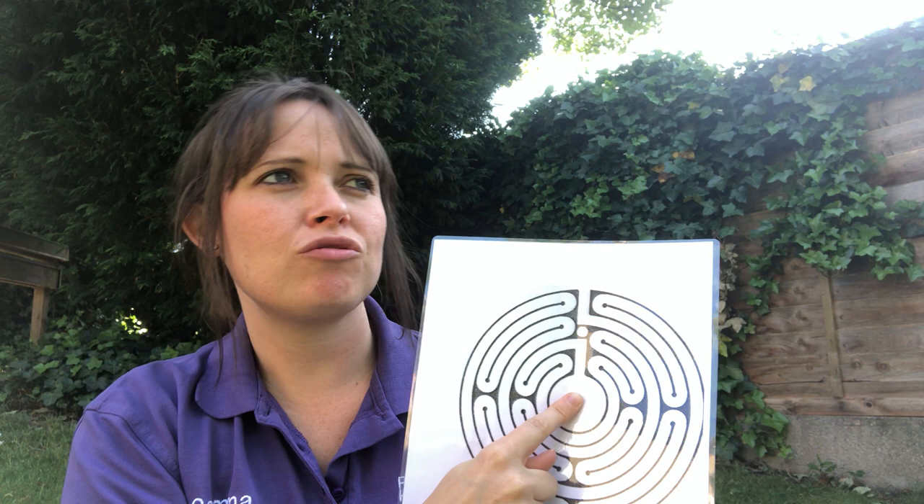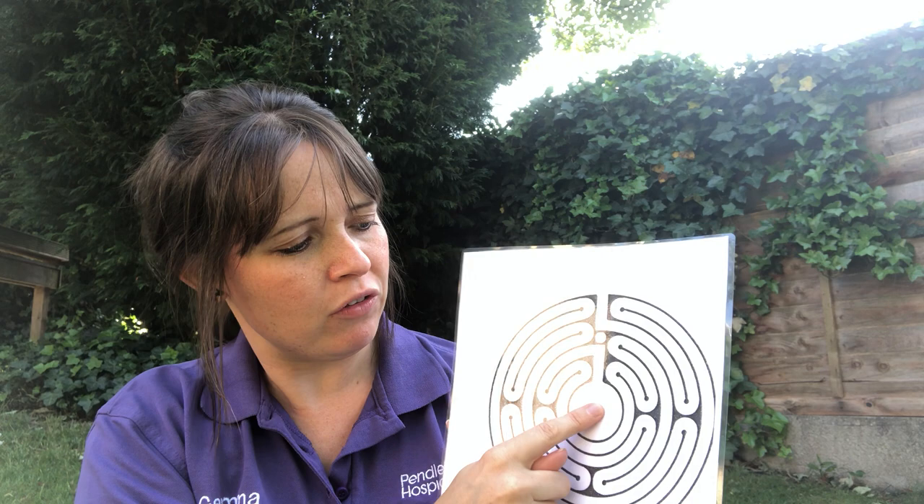When you reach the middle, just keep your finger there for as long as you need or want to. You might think this seems a bit daft, but it's a great focus point. If you have any worries or stresses, you can keep them in there — think about them, focus on them. Or they might be happy thoughts, memories, your special little place. It's a very individual, very personal thing. I can show you how to use it, but from there on it's up to you how you use it and what you want to get from it.